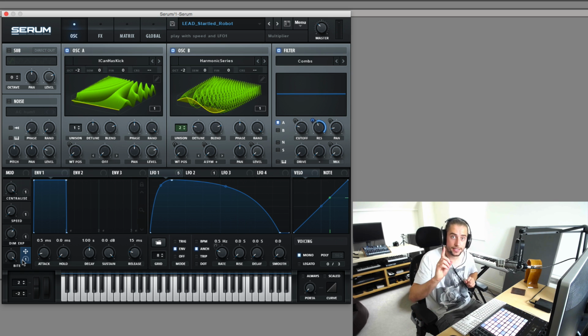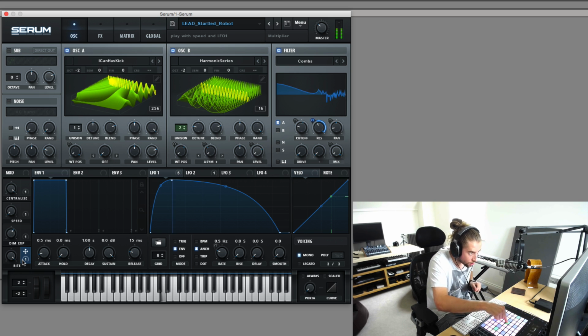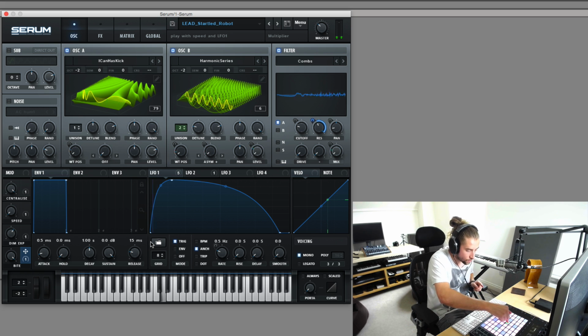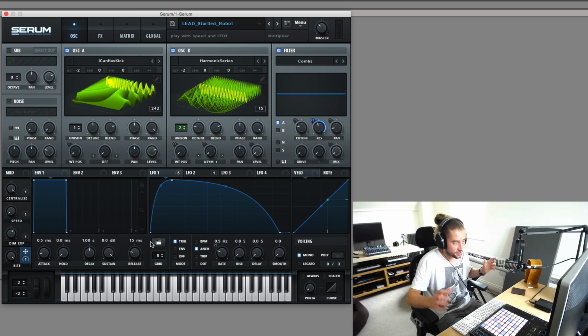More details. Now, LFO1 is in envelope mode, so it simply goes through once. Whereas if it was in, say, trigger mode, oh no, it keeps getting startled. Don't want that.